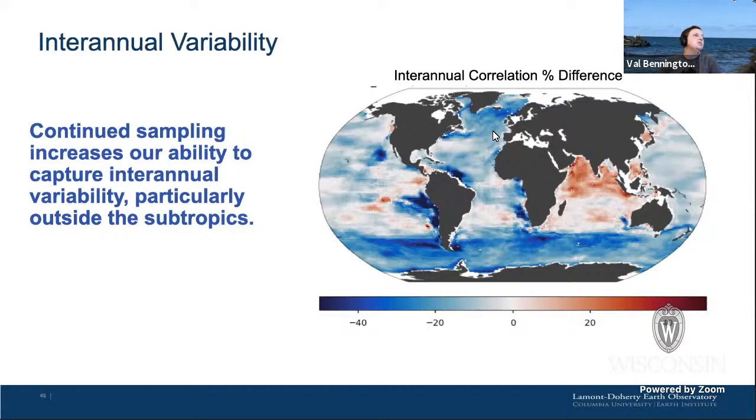So here blue means that sampling like the 1990s gave you a reduced ability to capture interannual variability of the ocean PCO2 cycle. And again, what you notice is that increased sampling really helps everywhere capture the interannual variability, particularly though out of the subtropics in the Southern Ocean, where we see really dark blues almost in a line across here. And then in the subpolar North Atlantic, we see deeper blues as well as we're out of this temperature-driven region.